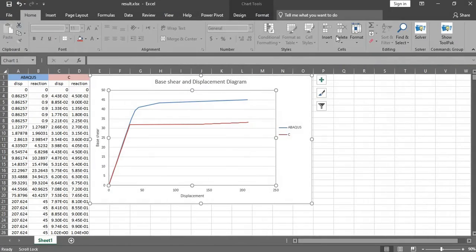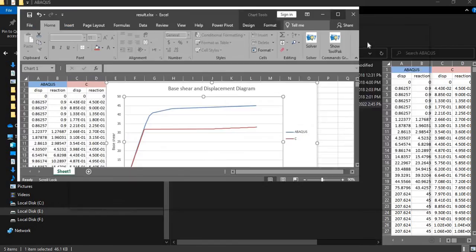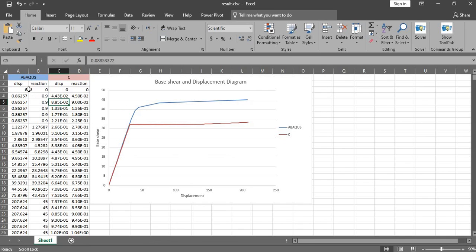You see, my model programmed in C and the ABAQUS answers are very near when it is linear behavior, but when it goes to nonlinear behavior, in the shell element we have post-buckling behavior when we include geometrical nonlinearity. So the answer is going to be different because of the post-buckling behavior.